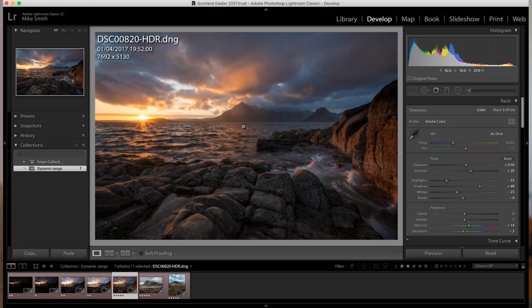If you'd like to see a more detailed video on blending images, click on the eye in the corner. So keep an eye on the highlights and the shadows in your photograph, making sure the highlights haven't been clipped and shadows haven't been crushed. Then you will get a well-balanced, properly exposed photograph.